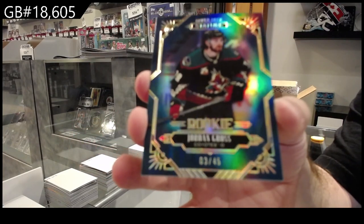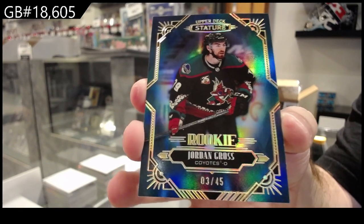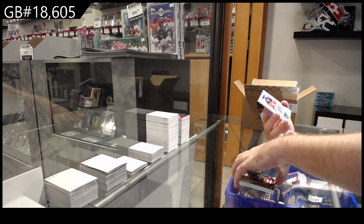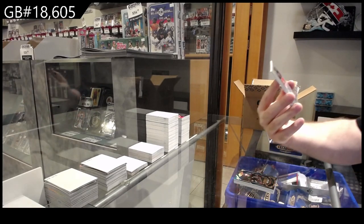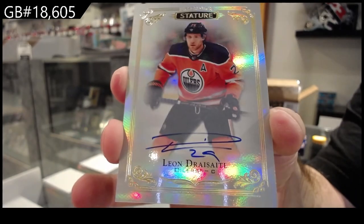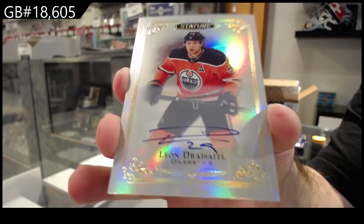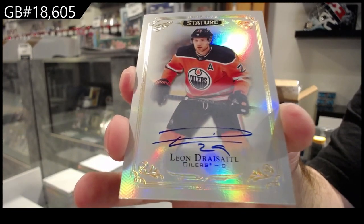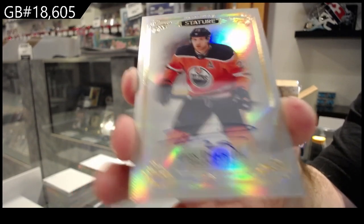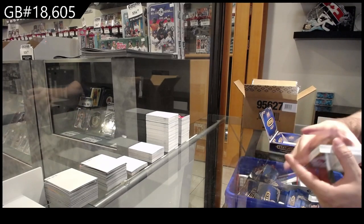I'm not obviously downplaying McDavid, but obviously that's probably a stat that's more favorable for Robertson in that case if Crosby was already at that point. For the Oilers: Dre Seidel auto — that's nice, probably a rarer one. And we've got a Protégé of Foote for Tampa — there we go.